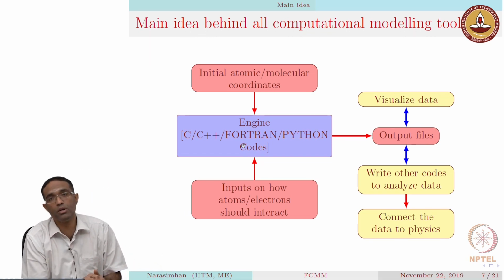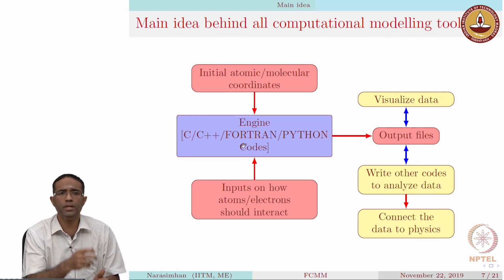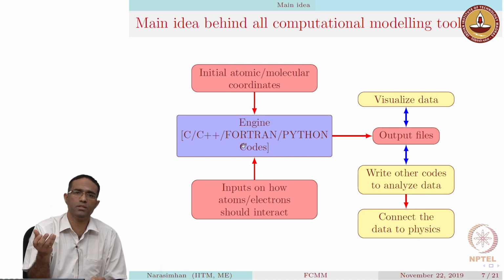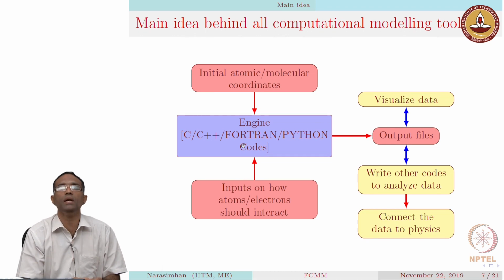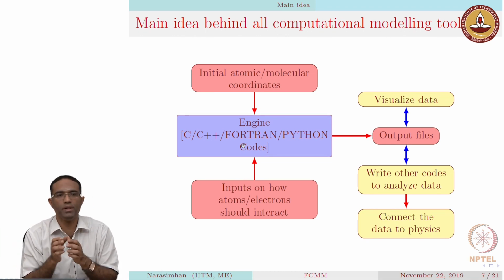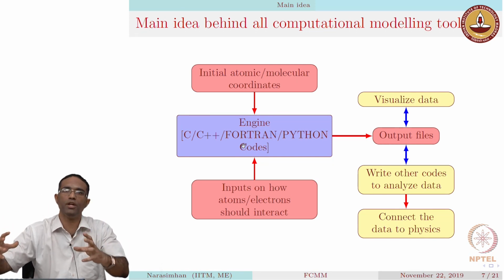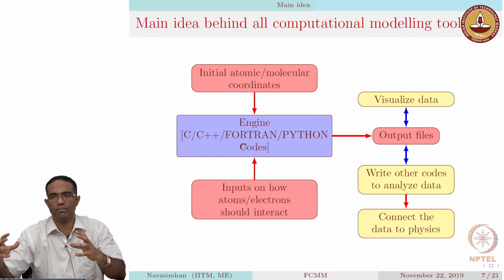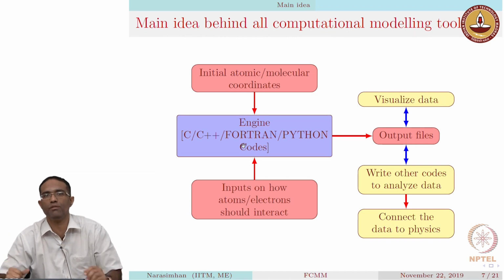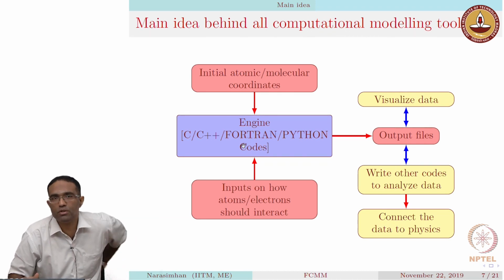So if we are talking about molecular dynamics simulations, then you will have to give it how the atoms of the crystal structure are actually arranged. Say for example, if you want to analyze copper, you will have to specify the positions of the copper atoms in the unit cell and tell how many times the unit cell is being repeated in the x, y and z direction, so that you have a reasonably sized simulation box that would consist of the positions, and not always but sometimes the velocities, of all the atoms in your simulation box.